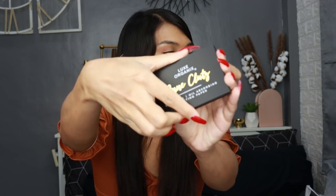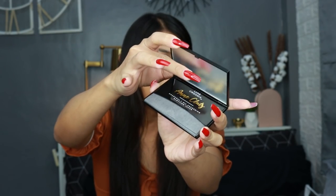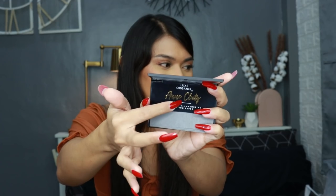This one is super affordable. It's only 149 pesos. And siyang compact mirror. When you open her up like that, ganyan siya. And then meron siyang mirror, and it's embossed with Klutz here. And then you have the oil blotting paper. Meron siyang compact and meron din siyang refill. So just in case maubusan kayo ng blotting sheets dito, you can refill the blotting sheets in here. Super sturdy niya. Doesn't feel cheap.